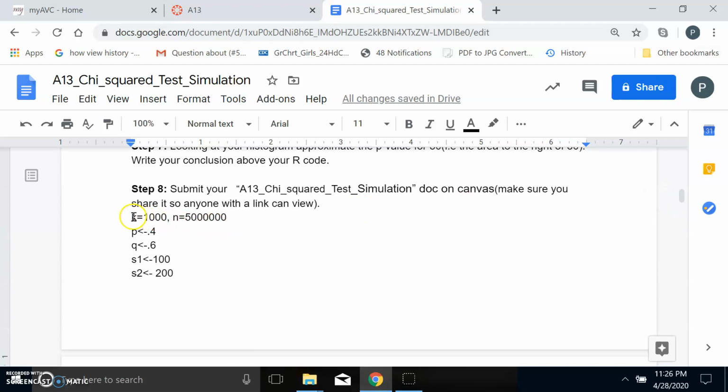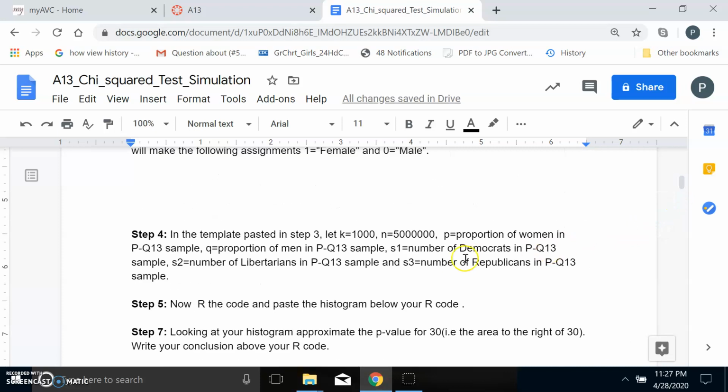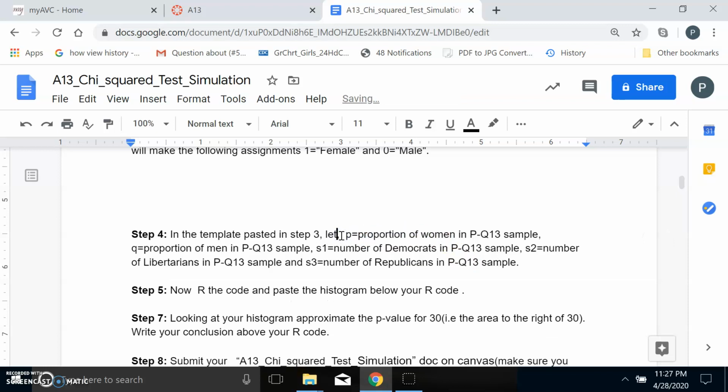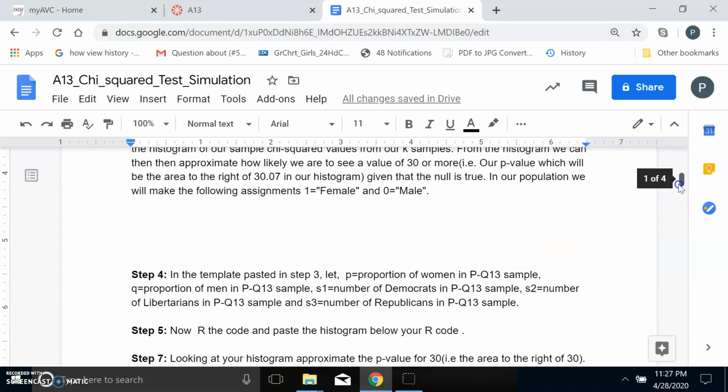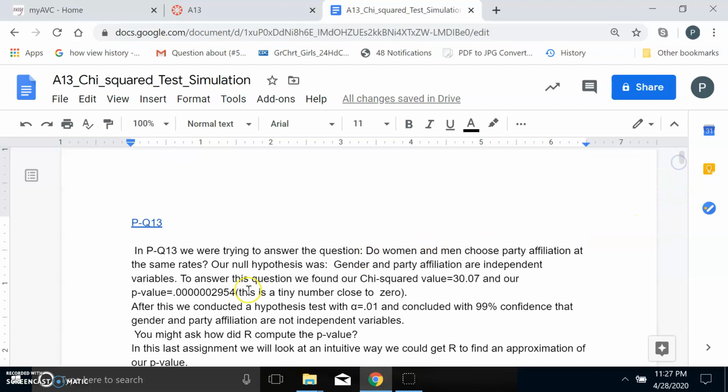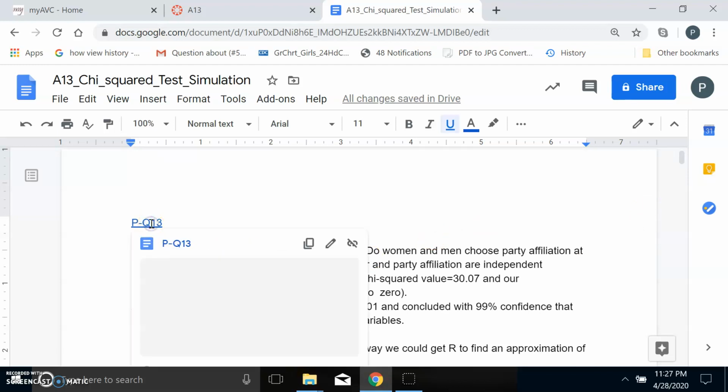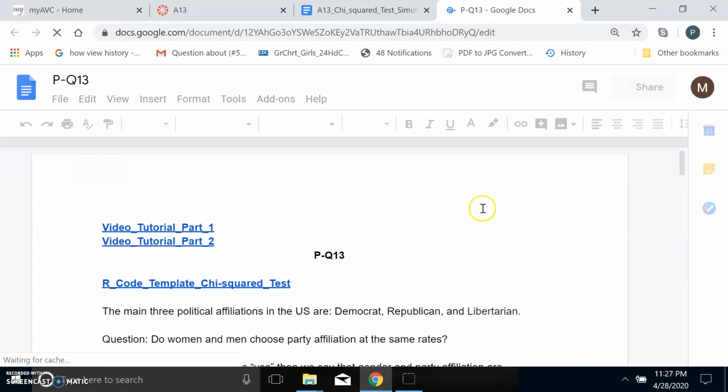Now let's take those away. Let's go up then. So we've done the k and n. I guess we can take those away now. The p proportion woman in practice quiz 13 sample. So at the top up here I have the practice quiz 13 link. Click on it and go down and find the proportion women in our sample.